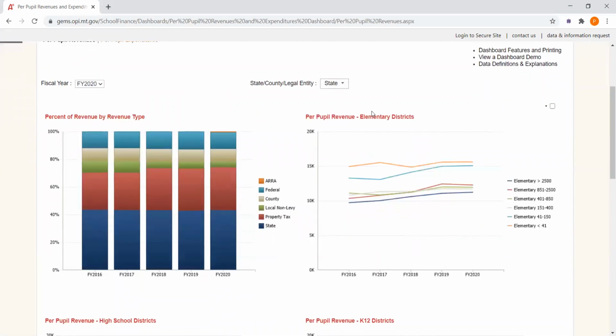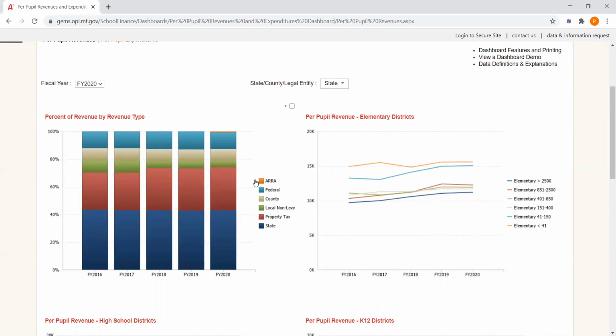There is a breakout of the revenues that were reported on the trustee's financial summary. And it is inclusive then of ARA, which is the American Reinvestment and Recovery Act. I will say we're working on getting these words updated. It will also say CARES Act funding very soon.